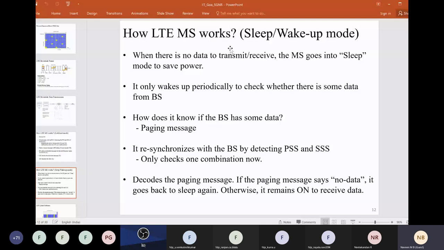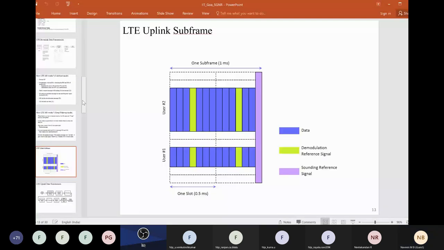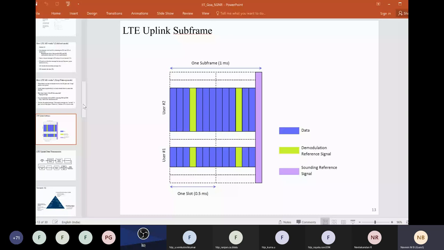So just two slides more on the LTE uplink, and then we are done with the background for understanding 5G NR. Now, like the downlink frame, this is the uplink frame. What you can see mainly here is that it is still 14 symbols. You have some data symbols, you have some pilot symbols. But the pilot symbols in downlink were kind of sporadic, as in they were spread around, very few here and there. Now you have one full symbol dedicated for pilot in each slot. The middle symbol of each slot is a pilot.